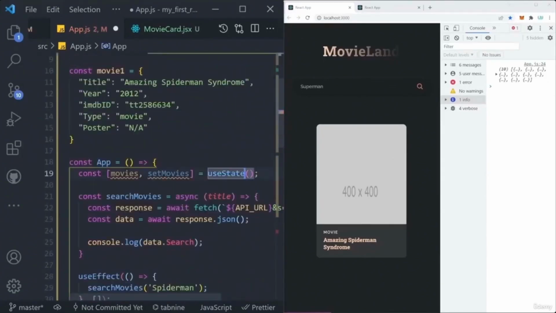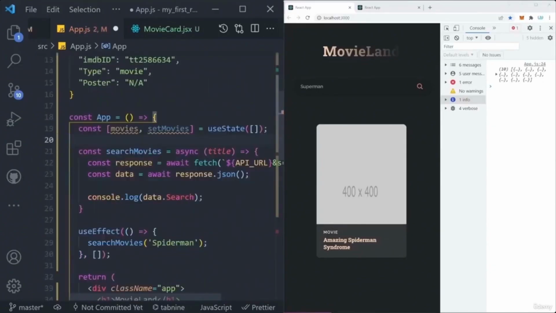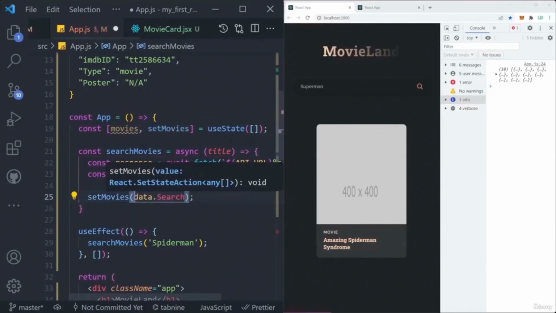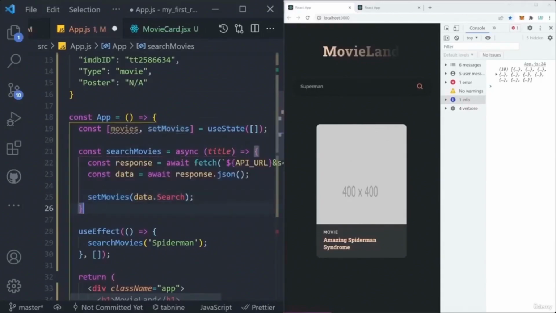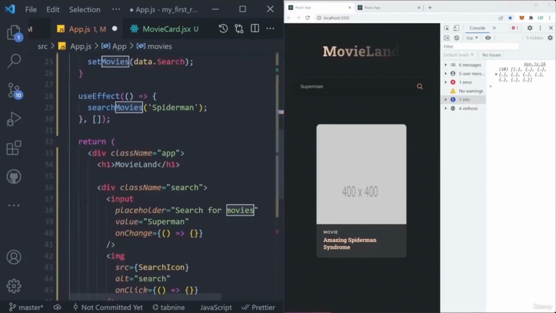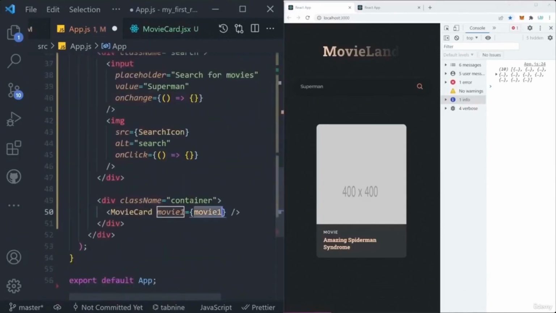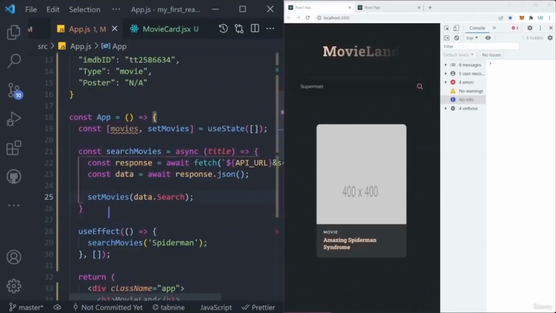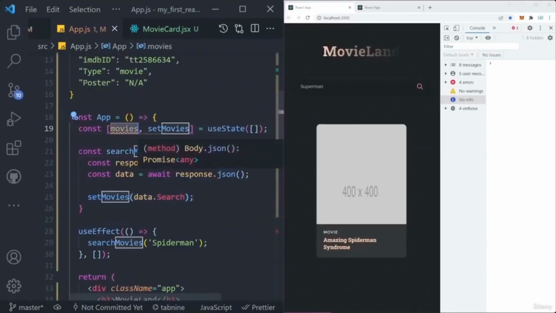And we can set the default value of our movies, which is going to be an empty array. This is going to give us access to the set movies setter function. And instead of console logging it, now we can pass the data.search into our set movies. Of course, that gives us access to our movies. So now we can dynamically pass movies and then 0 into our movie1. And this is going to allow us to populate the movies.